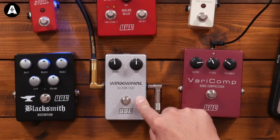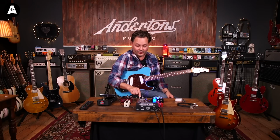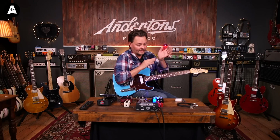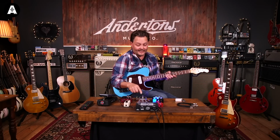So this is basically supposed to be like a Jimi Hendrix type fuzz pedal, and to be honest, I have not even turned it on yet. That's my clean tone. I know this is not really a Strat, but it's still, you know, single coil pickups on it. So this basically has got 2 sequential silicon diodes in here, and I'm not sure what that means, but it's supposed to give that kind of Hendrixy fuzz type sound. So let's see what it sounds like.